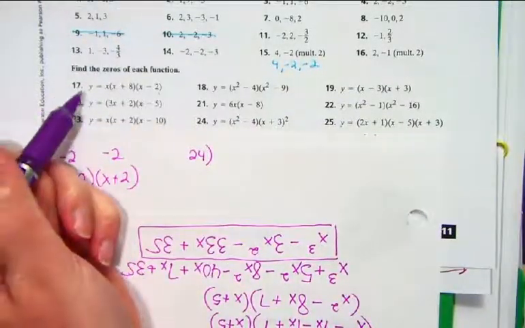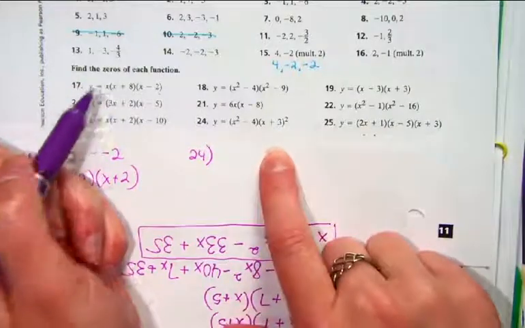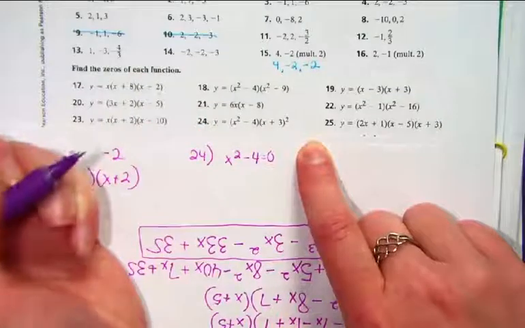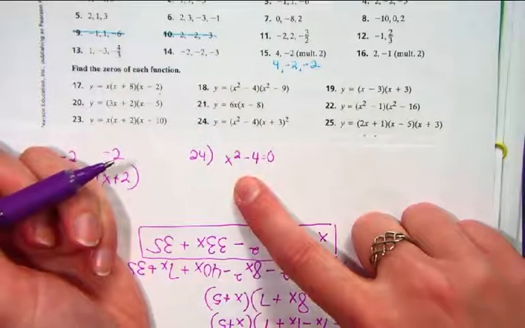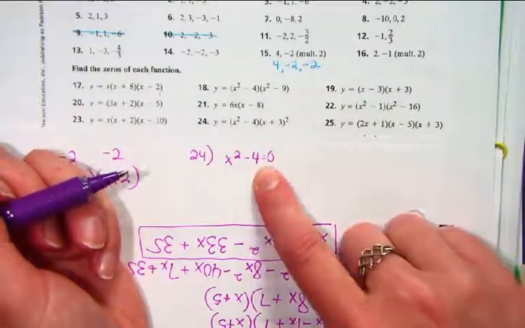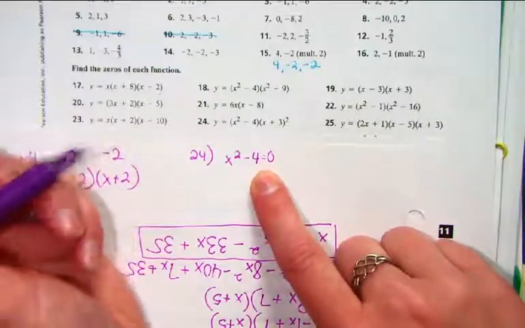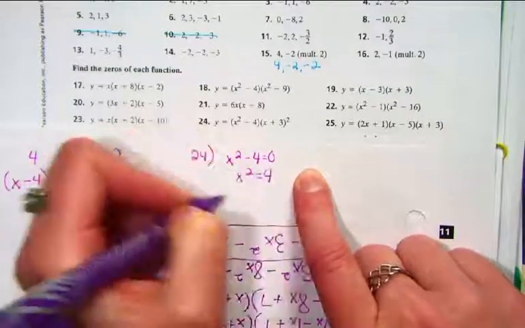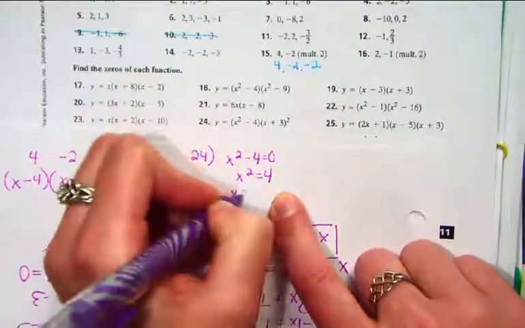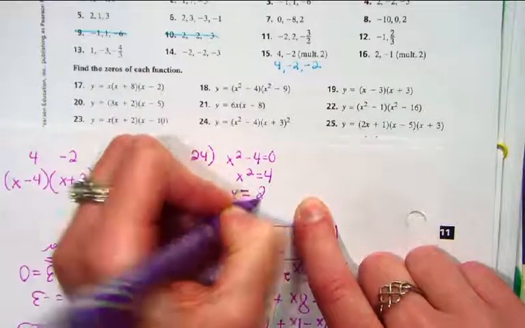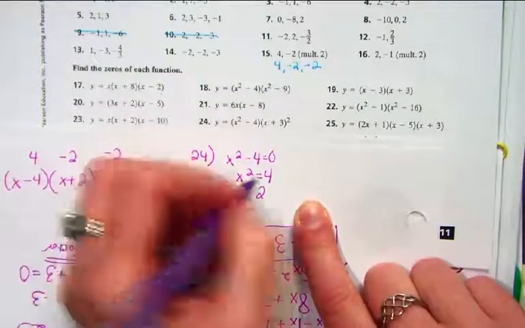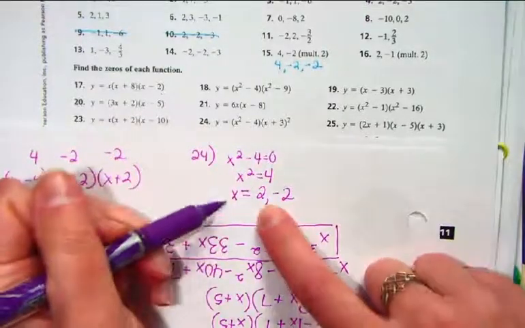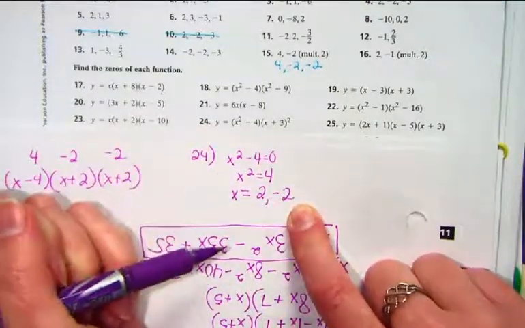To find the zeros of each function, this will go much, much faster for you, because we're just going to set each of the factors equal to 0 and solve for x. If it is a 0, I should be able to set it equal to 0 and figure out what the x would be. So if I add 4 to both sides, x squared equals 4. What is 1 square root of 4? 2. What's the other square root of 4? -2. Awesome. So when I square root both sides here, I'm going to find that x is 2 or -2.